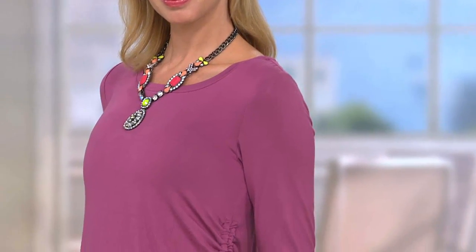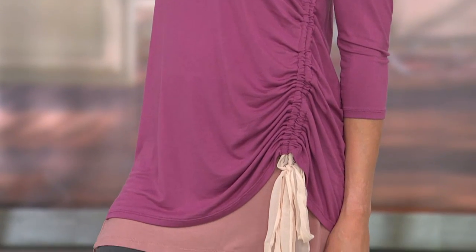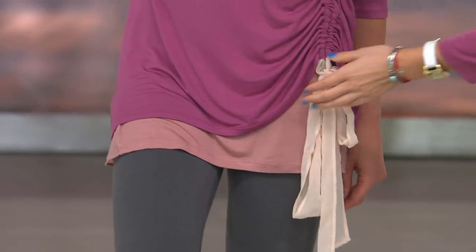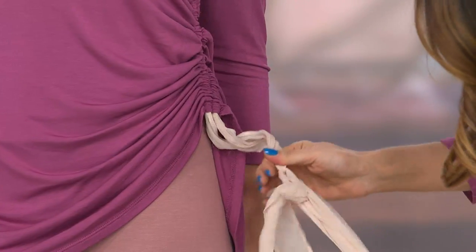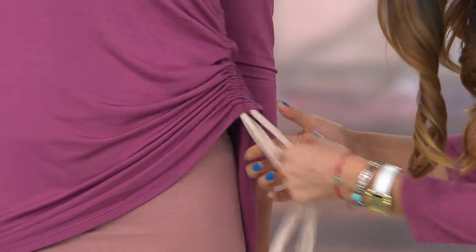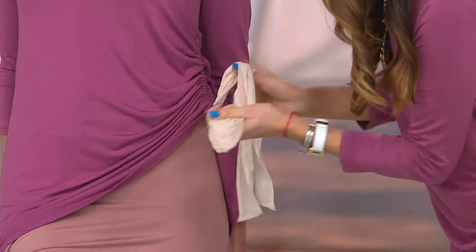Yummy, yummy fabric — feels so soft against the skin and it's easy to take care of. Throw it in the washing machine and tumble dry on low. We've taken $12 off our QVC price, and with five Easy Pay installments, pay just $8.33. The availability guide is showing a lot of yellow now, so please don't wait — the black is very, very limited at 2X only. It's item 8261068.